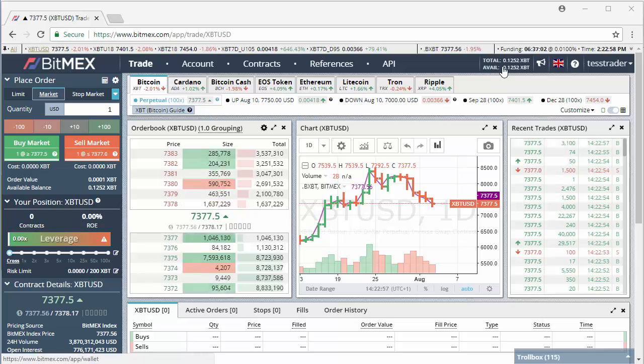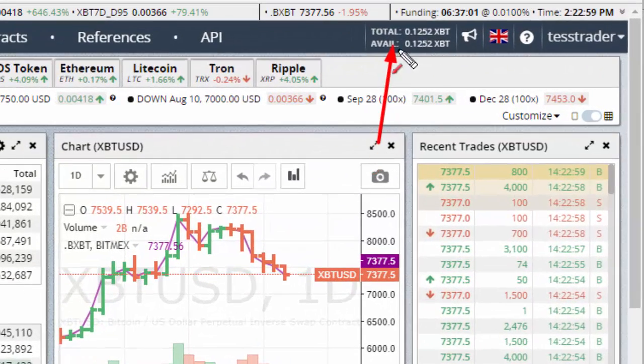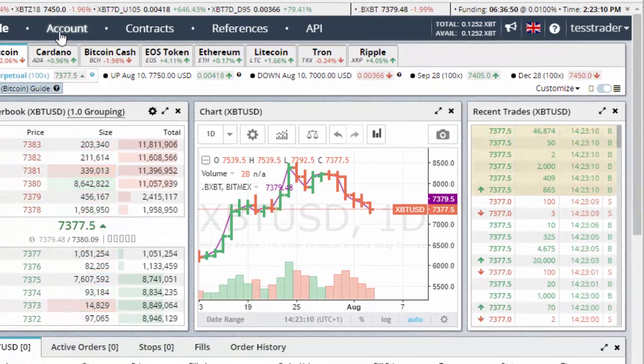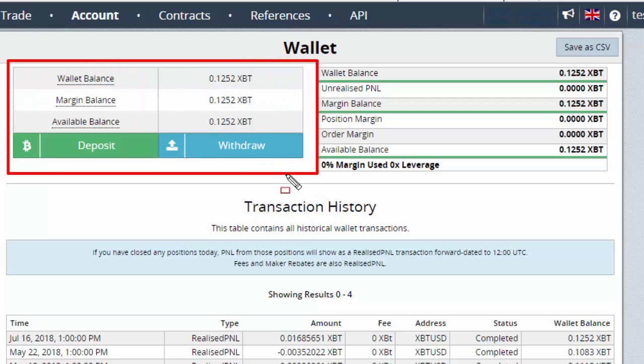If you come up to the top here, you will see that we've got this account summary, what's in the wallet. As it's Bitcoin, it's referred to as a wallet more so than an account. And then over on the left here we've got account information as well. If we click on this or this, you can see the total wallet balance, how much is actually in the trading account, margin balances, etc.